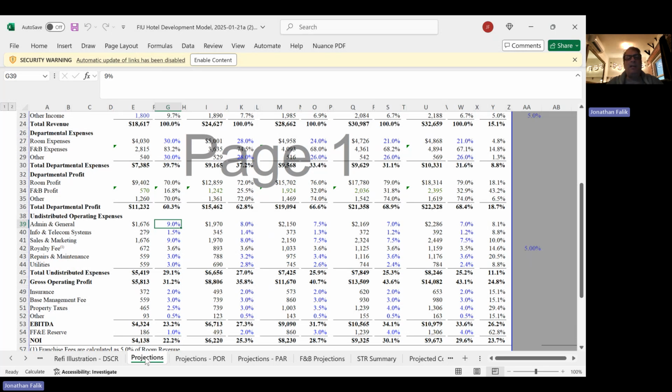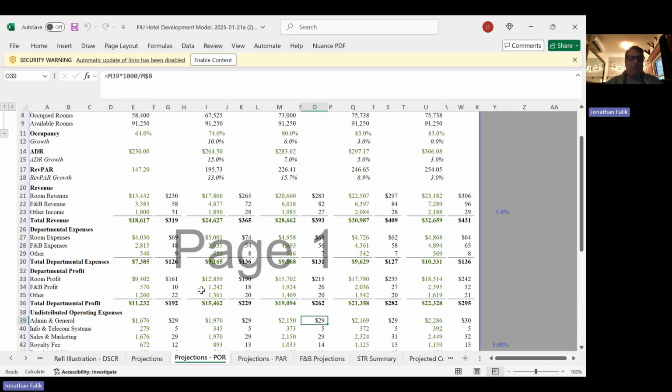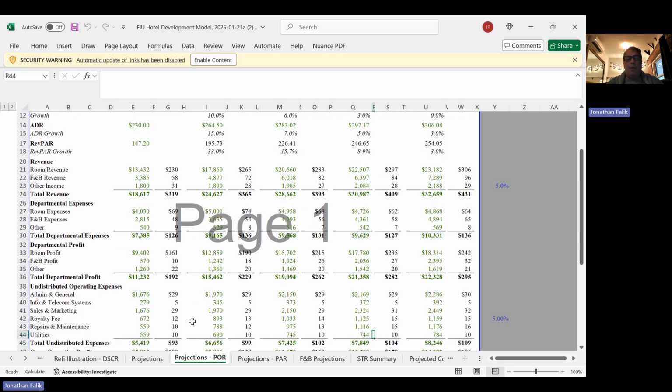Does that mean that we would be able to keep the cost per occupied room flat? You have to tell me. Maybe yes, maybe no. It's not inconceivable. But what that would tell me is that the property operates more efficiently at a higher occupancy and higher ADR, which is intuitive. So same thing, we have the sales and marketing expense per occupied room, 29, 29, 31, 32, right? So it goes up a little bit. Should this go up more?